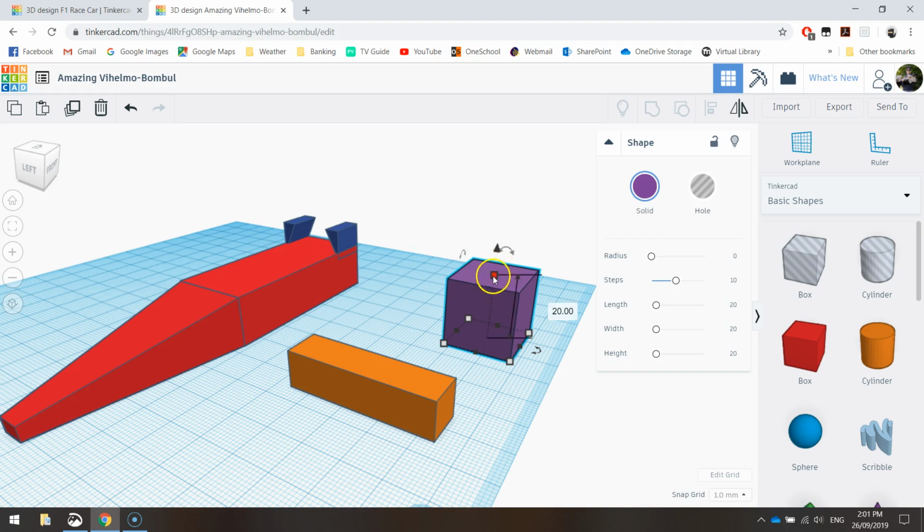Just come across here. The height of that is going to be 8 millimeters by the looks of things. So let's click on that top box and type in 8. Click in the bottom right. We need to have 20 millimeters across the front, which is all good. Running up the side, 36 mil.